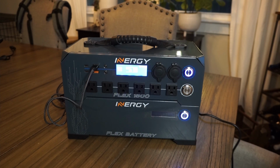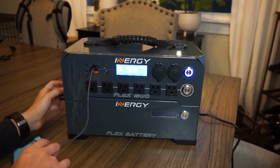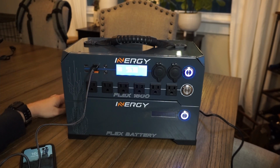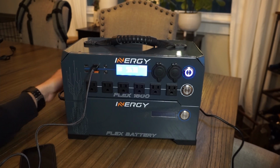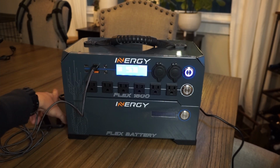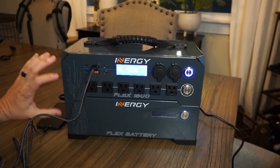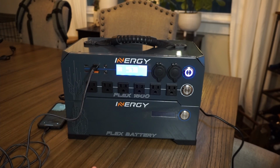It's not solar charging anymore because the sun's down, but I've been using it a lot in the last couple of weeks, which is why I'm charging it right now. I'm also charging my phone off of it, just to show you. Phone alone, running off the DC side, discharges at 10 watts. So if it's got 1,000 watt hours of power off the battery, then you can expect to charge a phone for 100 hours straight. Obviously it doesn't take nearly that long to charge a phone, so depending on how much you use your phone will determine how long, without replenishing this battery, you can continue to charge a cell phone.